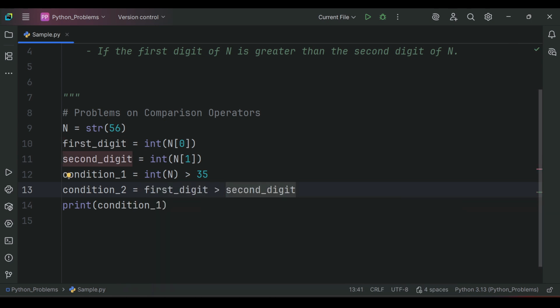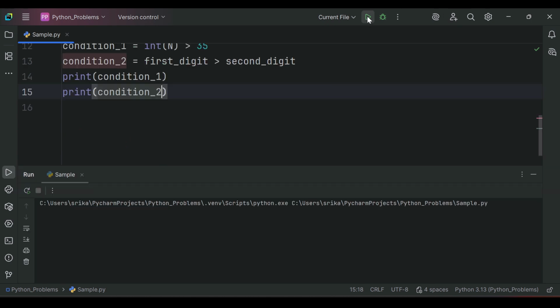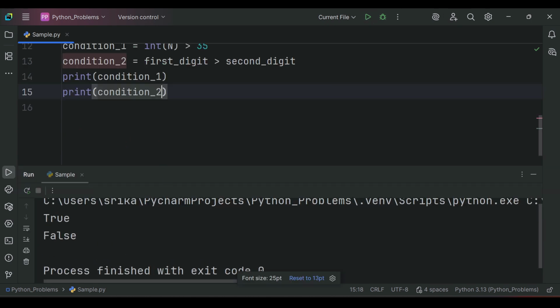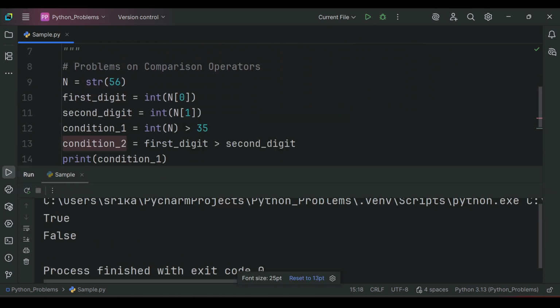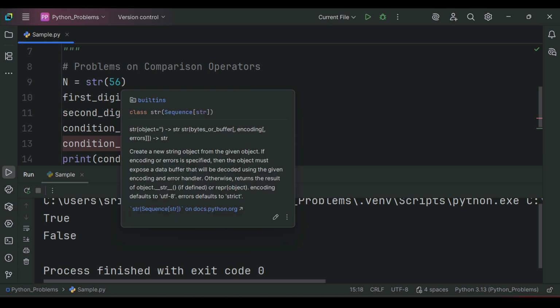Print condition 2. Yeah, it's false. Why? Because here the first digit is 5 and the second digit is 6. 5 is less when comparing to 6, right? That's why the condition becomes false.